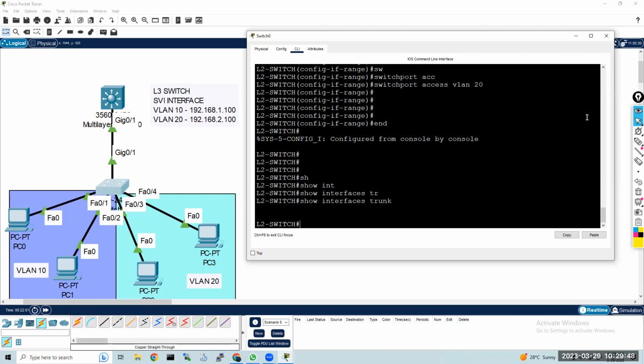What should I do now? This one is over, right? Is there anything missing here? Check. Switchport access, and assigning IP addresses. We have to give the IP addresses statically to the PCs. DHCP we can do, or else, since there are only 4 PCs, we can give them manually. Just now I explained. What is the next task?